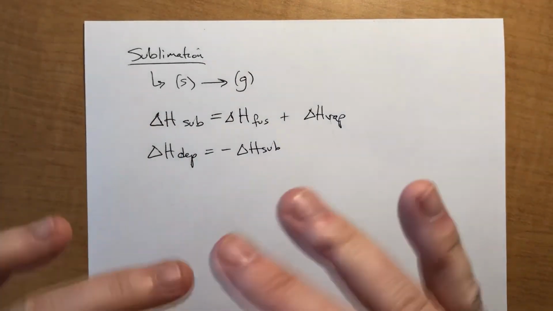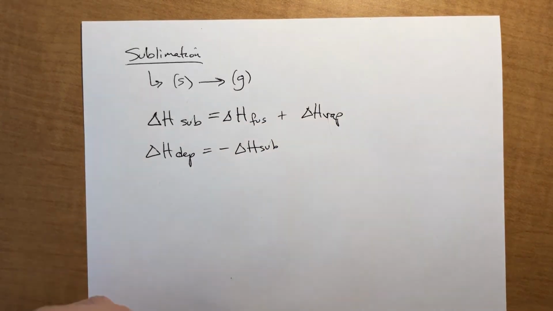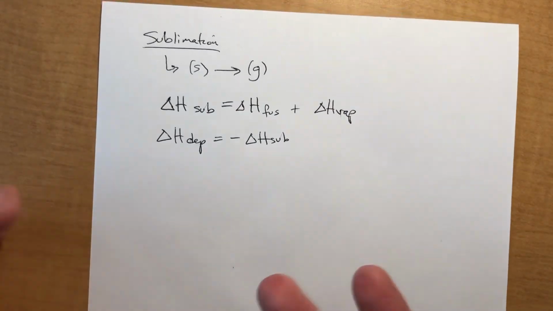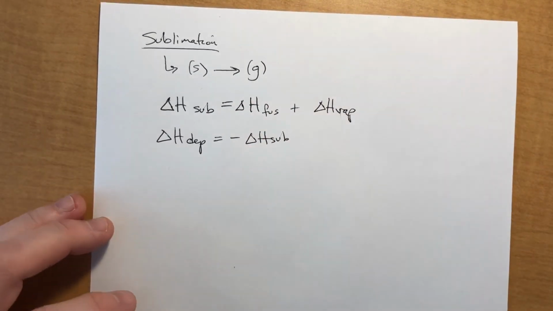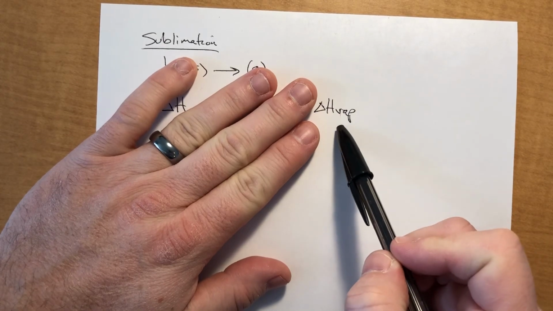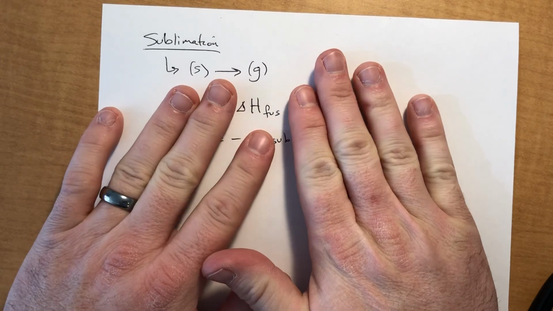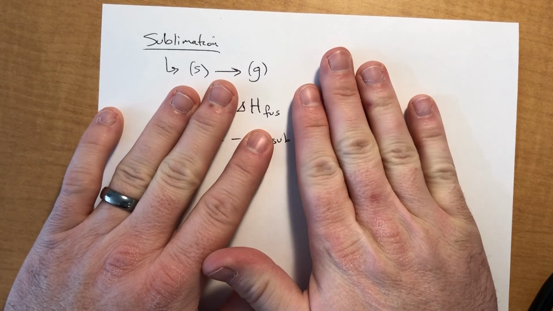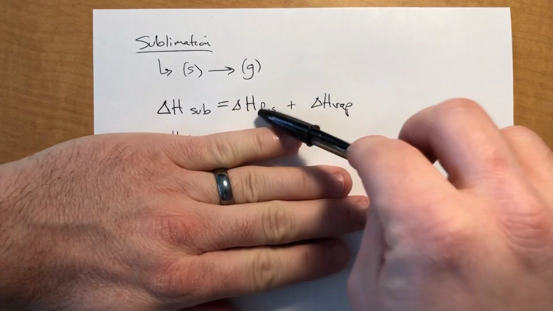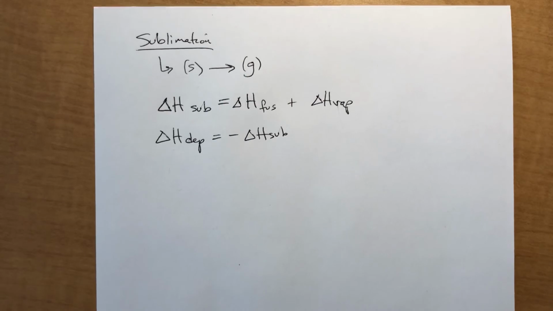But it turns out all of it can be summarized with these 2. If you ever look these things up on a table, you're probably only going to find these 2, because the other 4 options can be derived from them. If you look up the delta H of vaporization, the negative version of this will be the delta H of condensation. If you look up the delta H of fusion, the negative version of that will be the delta H of freezing. If you need sublimation, you just add those 2 values together. If you need deposition, you add them together and then make it negative.